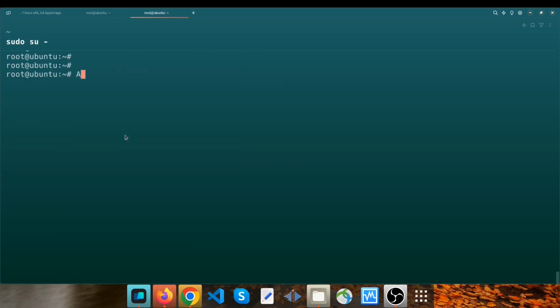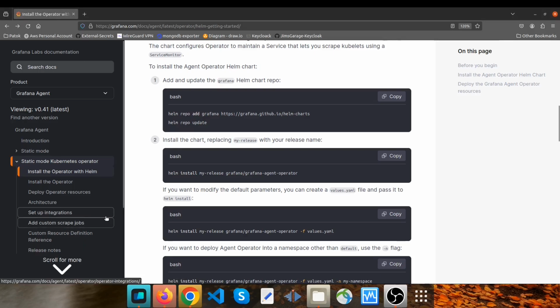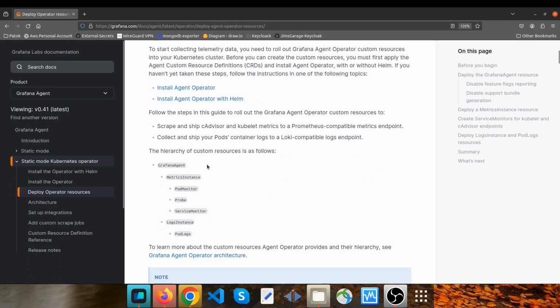Very good. As I said earlier, Grafana Agent Operator has many different CRDs and resources. So let's go back to the documentation of Grafana Agent to show you something. First of all, I'm gonna click on Deploy Operator Resources from here. And these are all the resources related to Grafana Agent Operator.